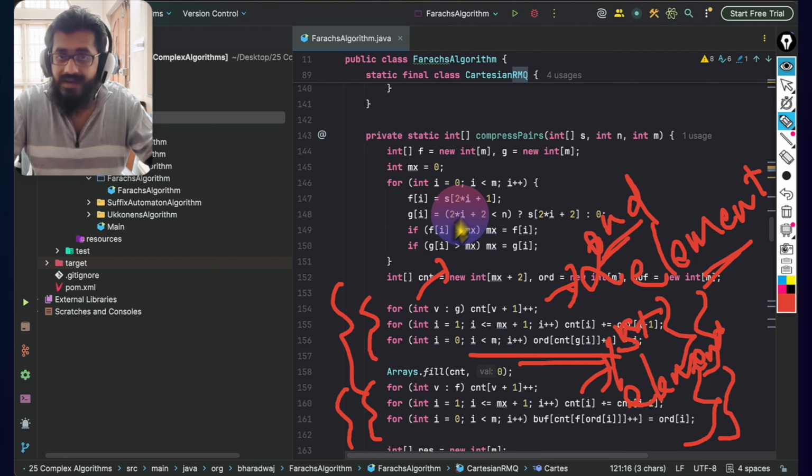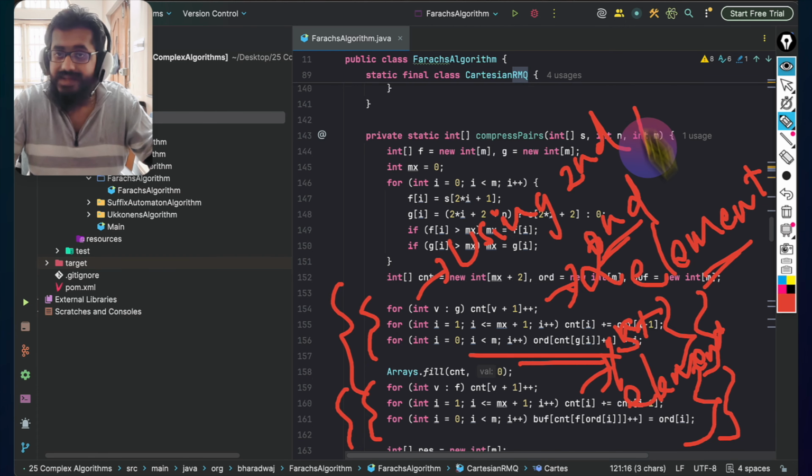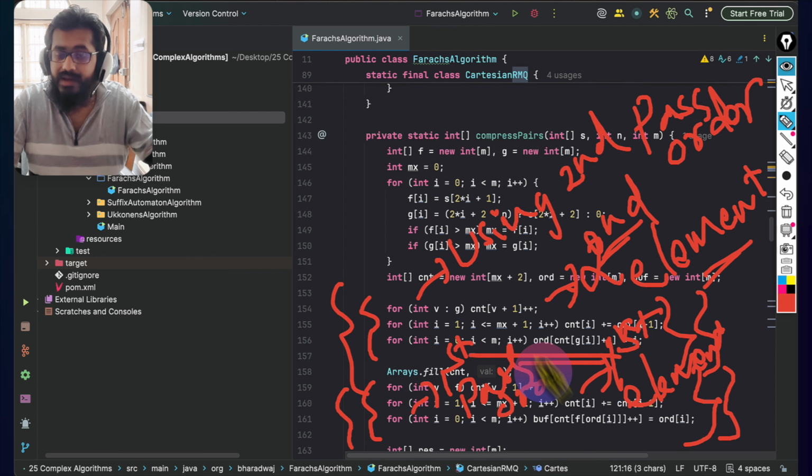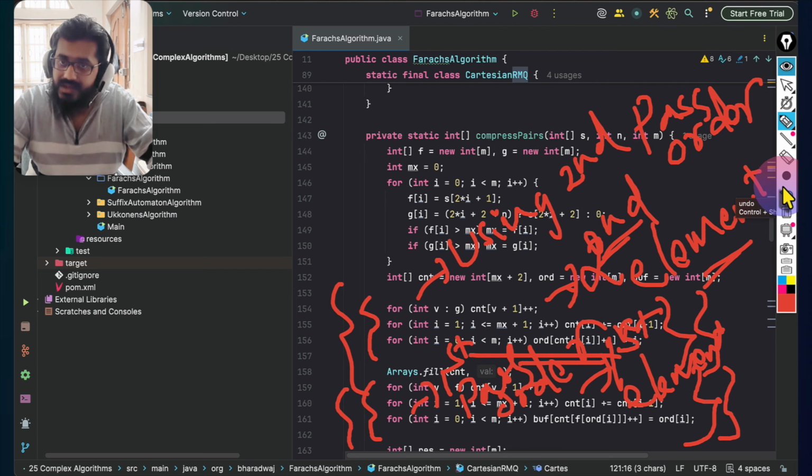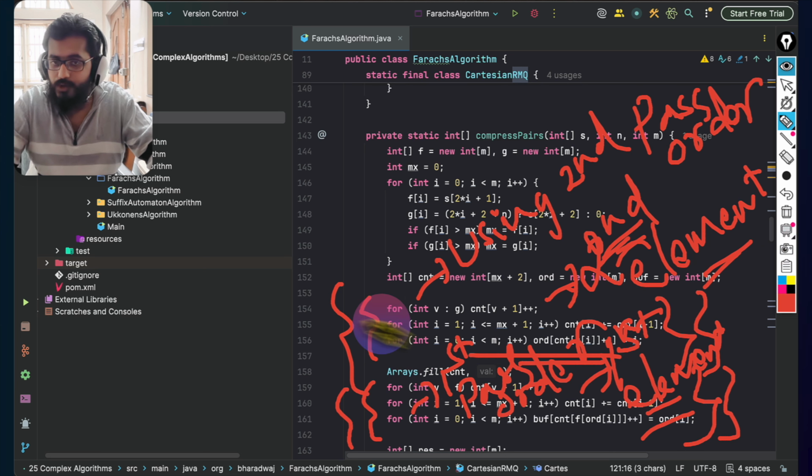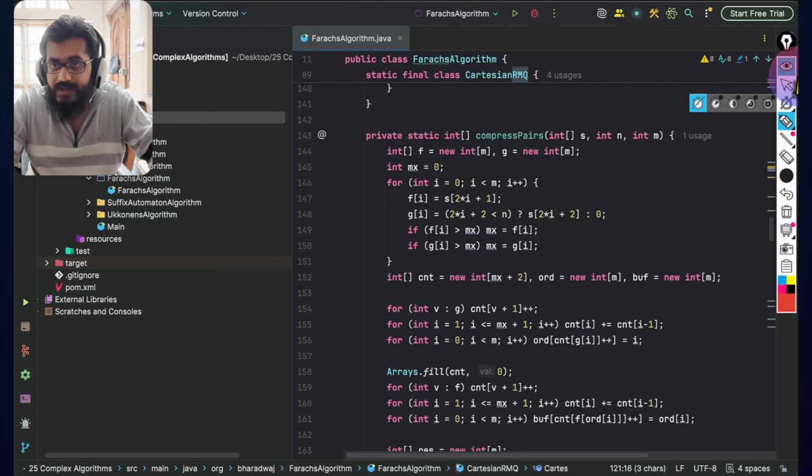So this is using second pass order, and this one using first pass order. You can just have a look into the code actually. So we are sorting using second pass order as well as first pass order here, based on the second element, based on the first element. 3 for loops, totally 6 for loops actually. So this is fine, I believe.